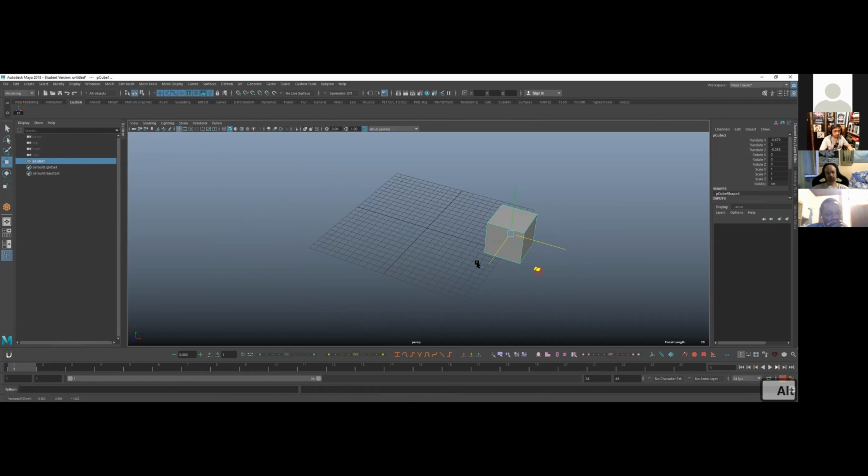And let me see here. Yep, okay. By default, a good quality of life tool to use is the shortcut G. What that does is it repeats the last command that was executed. And so let's say if I move my box here and I freeze transforms, if I move my box again, I just hit G, it'll execute freeze transforms again because that was the last command that was executed.